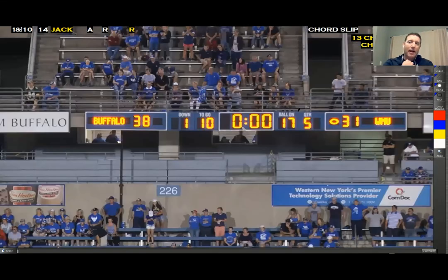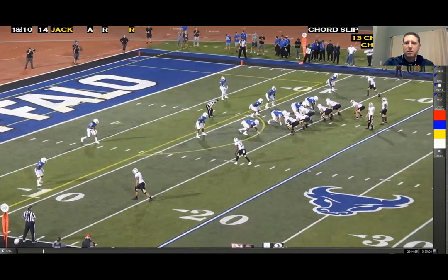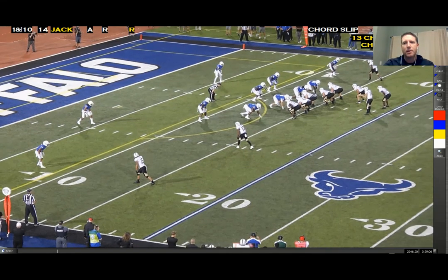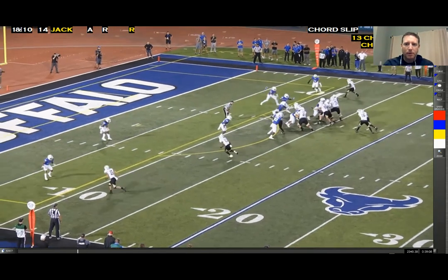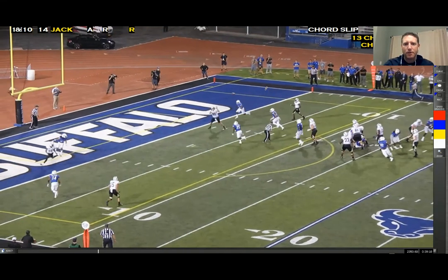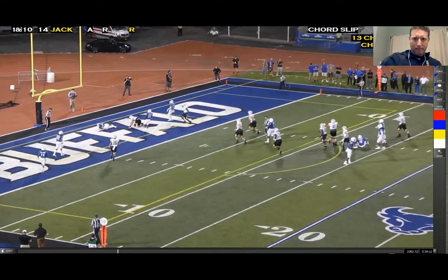And then this is the last play I got for you. This is just a true slip pass where instead of running cross-cut inside zone, we will run kind of an inside lead inside zone with the tight end as a lead blocker. We'll man up the backside, and our tight end leads up to block one of those inside linebackers. Now, against middle of the field open, we're just going to slip him. He's going to release right down the middle, and it's an easy pop pass for a touchdown. So those are ways that we can get the tight ends involved.